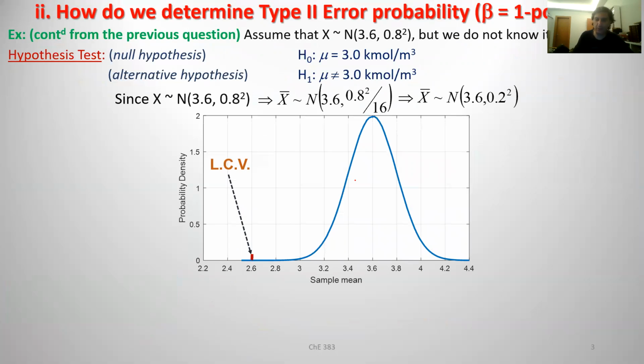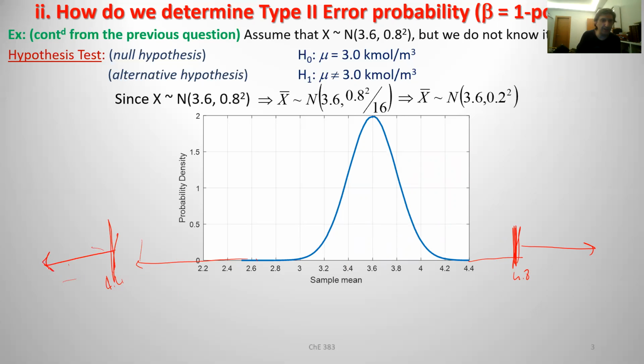In this case, note that this 2.4 or 2.6 has been shifted to 1.4, I think, I cannot remember. And this has been shifted to 4.6, I guess. So therefore, this is our critical region. Critical point. So this is the critical region. And this is the acceptance region. Now here is the problem.